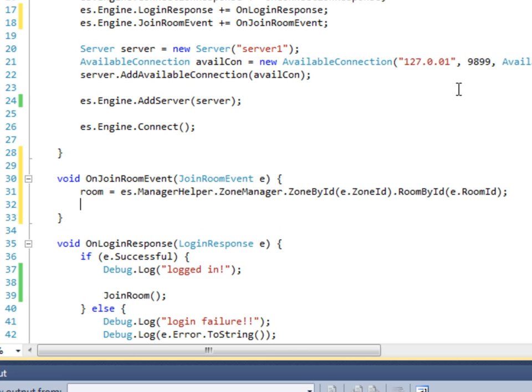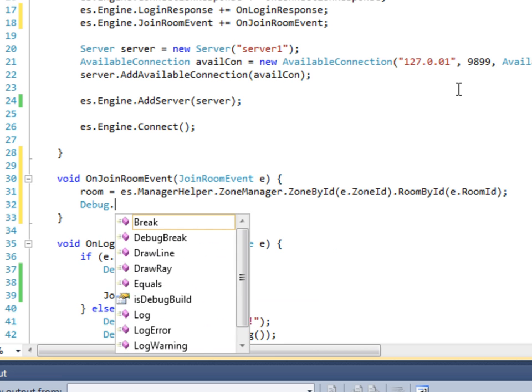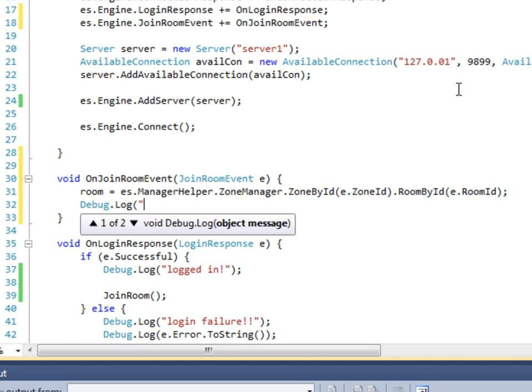So now we've just stored a reference to the room that we joined locally, and let's log this out too. Room joined.